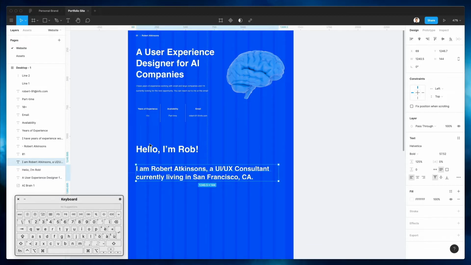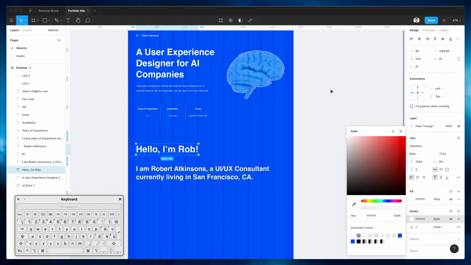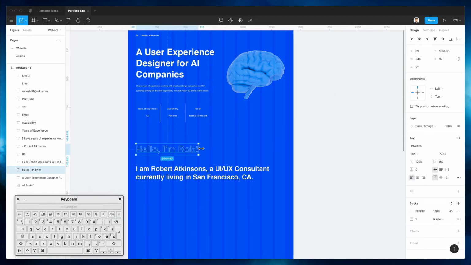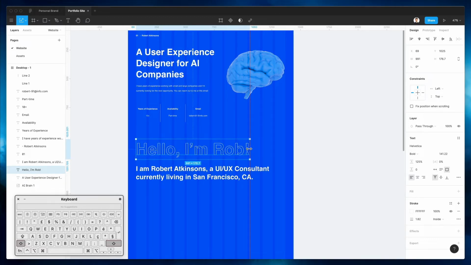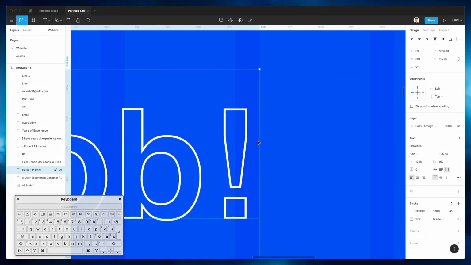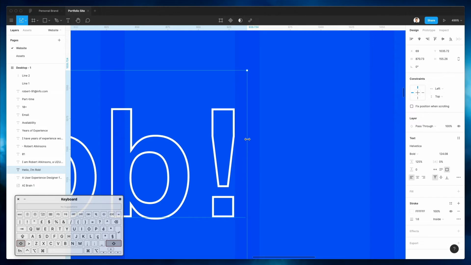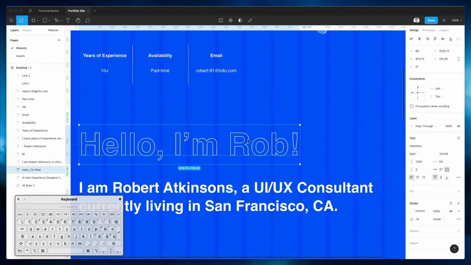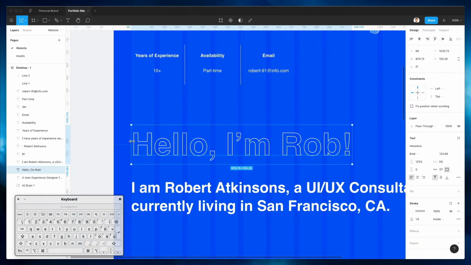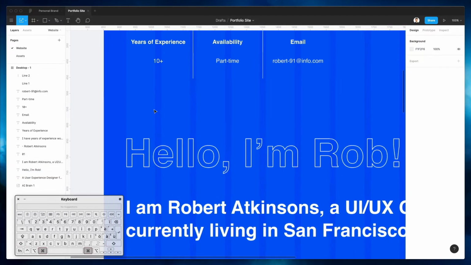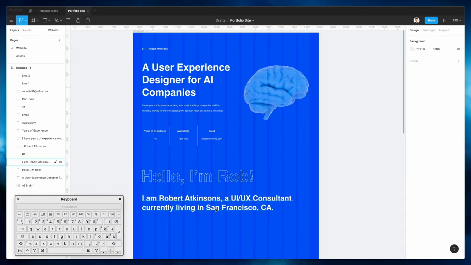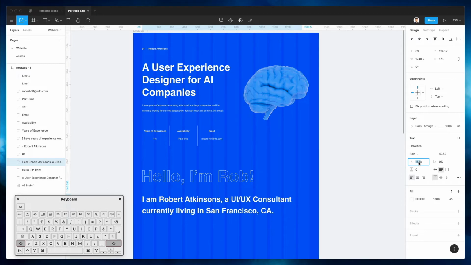Let's remove this one. And I'm going to try a different effect for this one. I'm just going to use a stroke right here, and I'm going to make it quite big actually. So maybe something around these lines could do it. Yep. Cool. So far, so good.